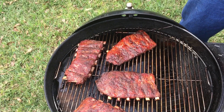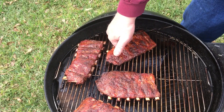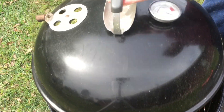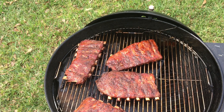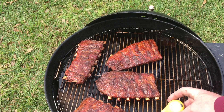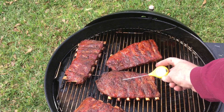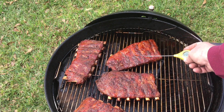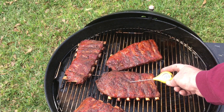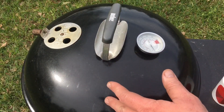These are looking good — the bone is already pulling out. I don't think these are gonna make the full five hours. Well, I just added those half dozen briquettes but I don't think I need it. These look done — they're in the 190s. It's hard to detect the temp on ribs, but I can feel they're actually too soft for the way I like ribs. We're at three hours and 12 minutes. At 195 to 200, these ribs are done. I'm gonna put some sauce on them and leave them on for about another five minutes.